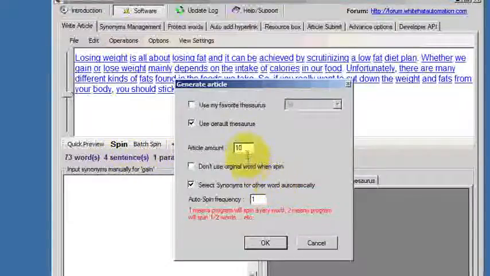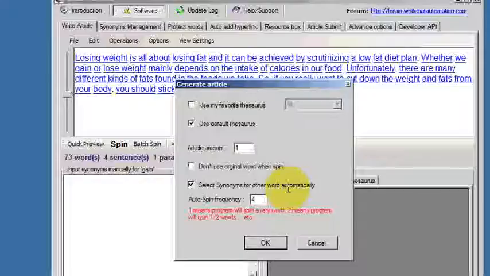We'll go into the spin interface again. We just have 1 article. Now we're going to just auto spin. Instead of every word, we're going to auto spin every 4th word. When you're only spinning 1 article, auto spinning every 4th word is usually enough to make the article unique whilst still retaining the majority of the original article. So you've got a better chance of it making sense.